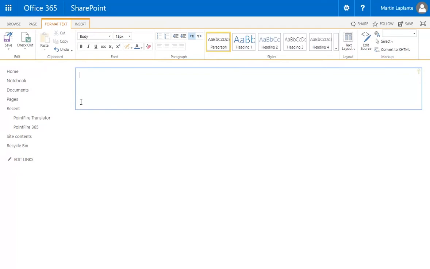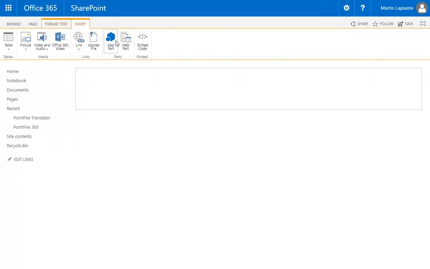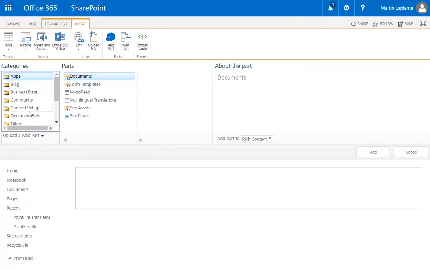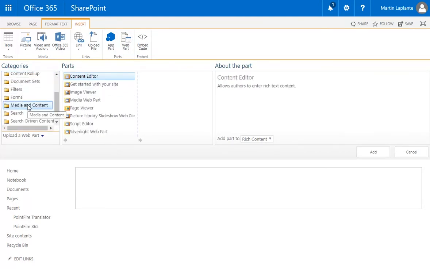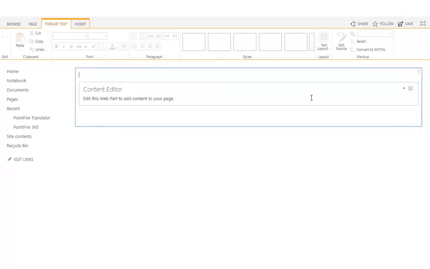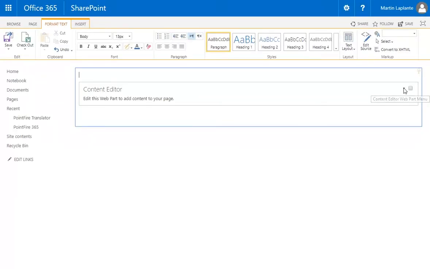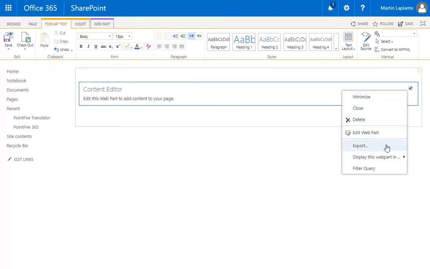I will put a web part on it. Insert web part. Any web part really, it doesn't matter which one. Let's make it a content editor web part. Those are always popular. And you will see in the menu that there is the option to display a web part in one language or another.